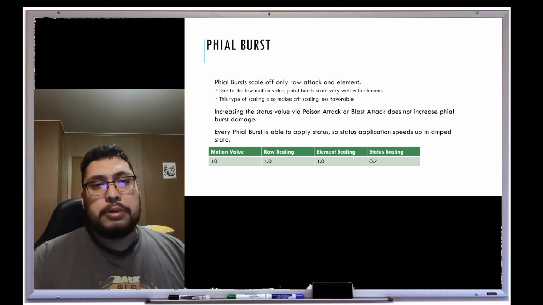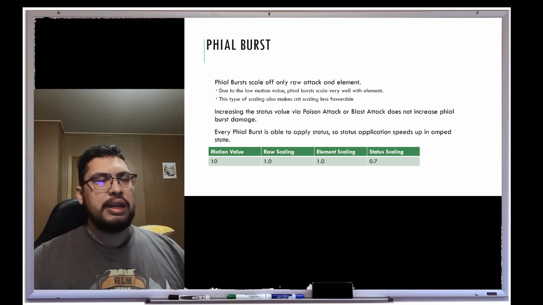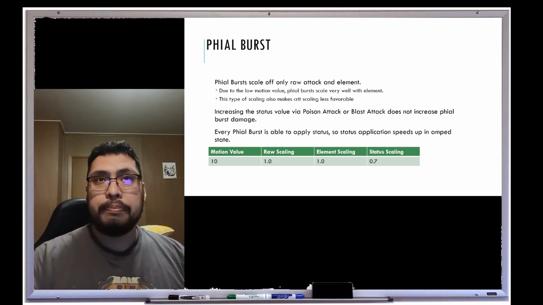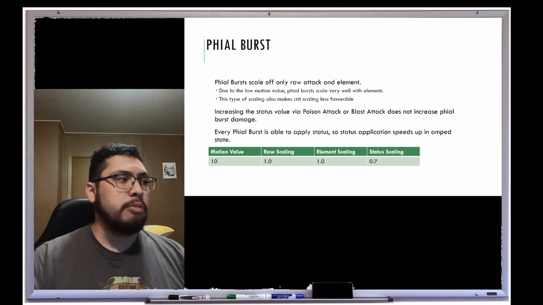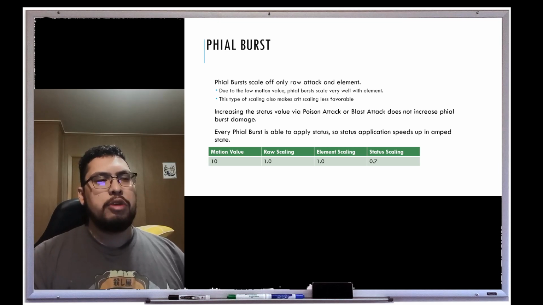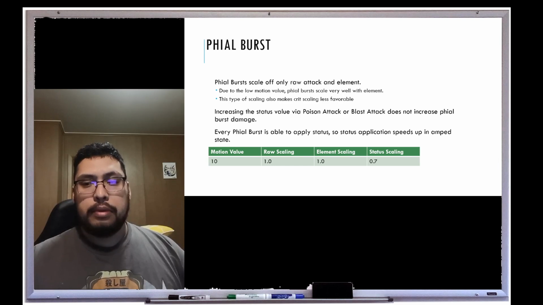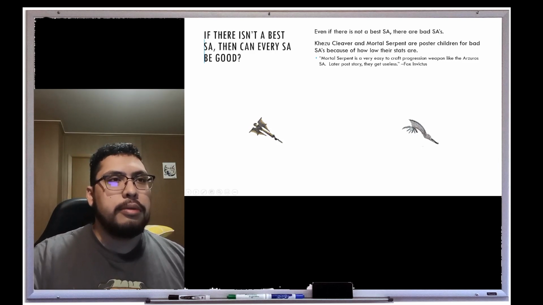Yes, it's only 70% of your initial value, but if you already have a pretty high value anyways, like let's go back to our 30. I'm trying to do some quick mental math, but off the top of my head, let's just say your paralysis is 30 and your file bursts are also giving an additional like 21 paralysis every time it procs. And this is why Rampage Parrot is so popular.